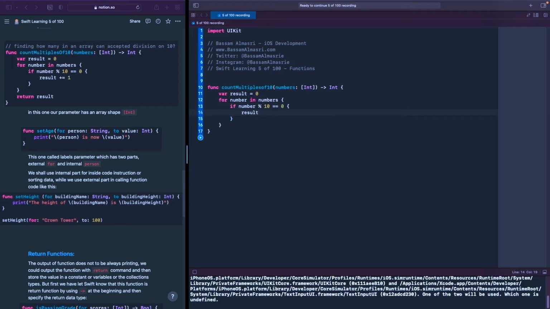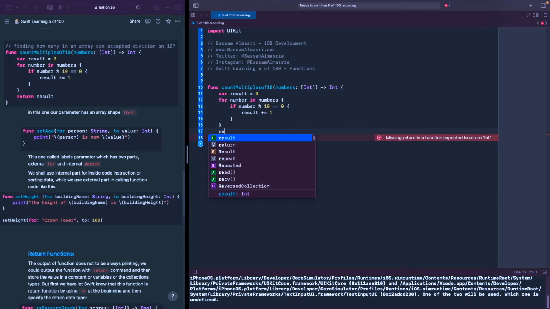So result, add the value to result. Then after you finish, return result, this way.